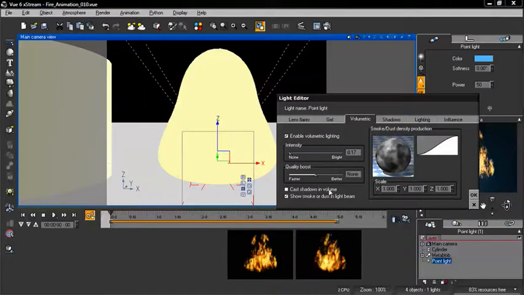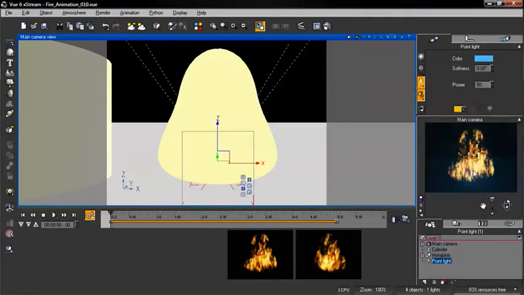I'm also going to turn off Cast Shadows and Volume, and that way our volumetric material isn't affecting it. And now we can either use just this current function, or we can copy our density function from our volumetric material that is creating our flames, and paste that in there, and that way they'll match up. I'm just going to leave it at this right now and click OK.